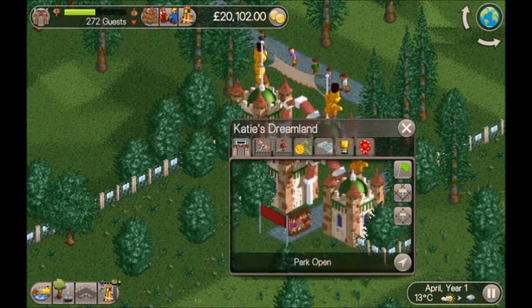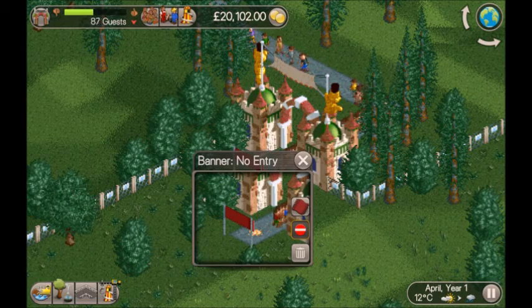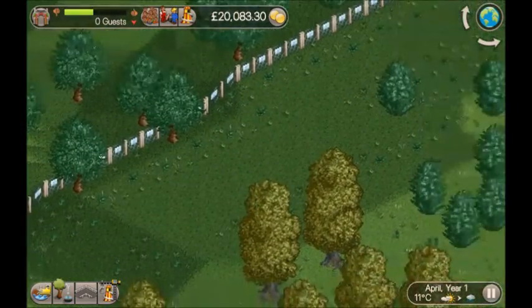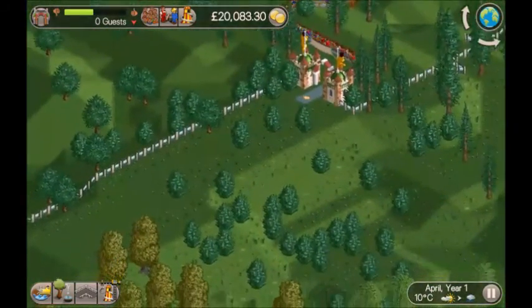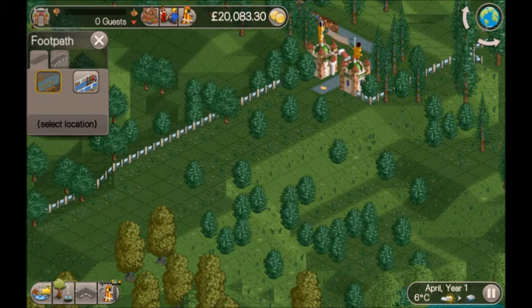So what we're going to do, we're just going to close the park, so they'll all go, and then I'm going to crack on with building a path system up here, some thrill rides, and then we can start reopening the park, so we get a fresh batch of happy guests with money through the gate, and then we can start looking to see where we want to take the rest of the park.